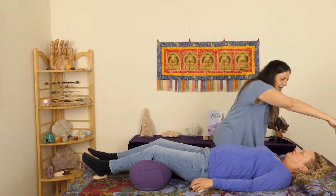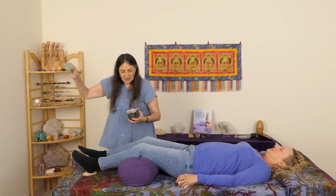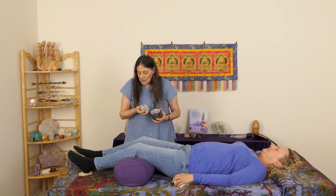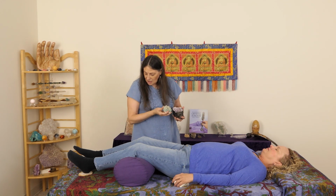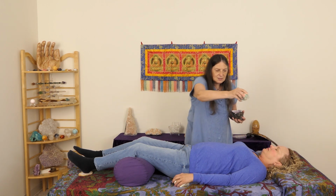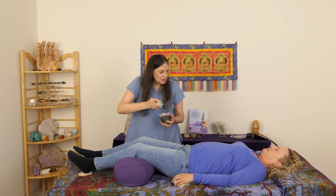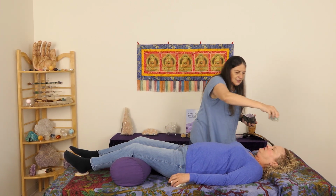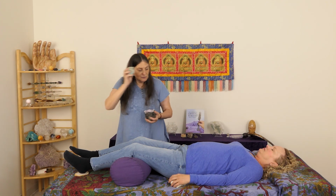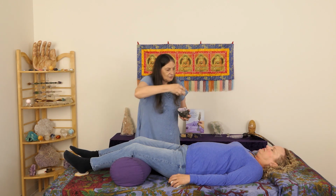And again, we are following the contours and coming this way. This is much softer, isn't it, than that fluorite and quartz. Even I can feel it. And that's probably why I changed over. I think that fluorite with the quartz on it was just way too strong. And this feels much more pleasing and gentle to me. And I'm hoping it feels that way to you. Yes. So each of these different clusters, they offer different feeling, different benefits, different properties. And so they've got a really different purpose.